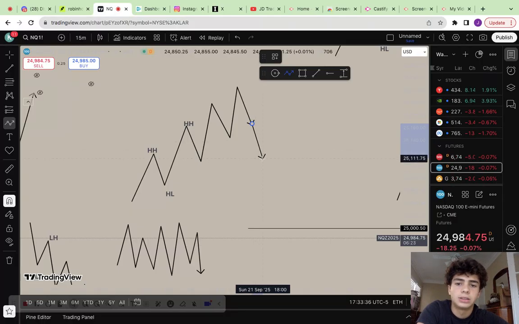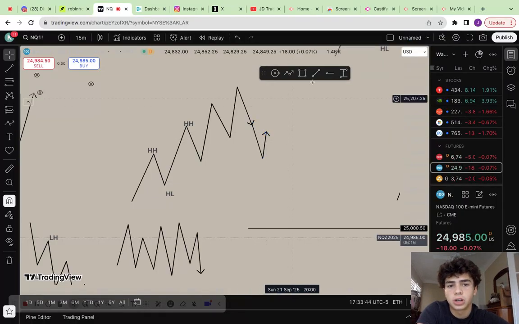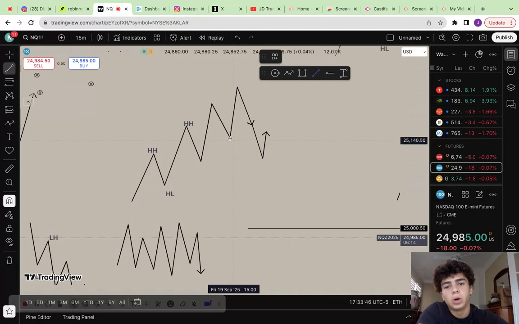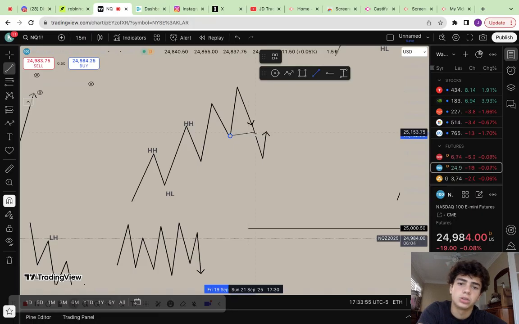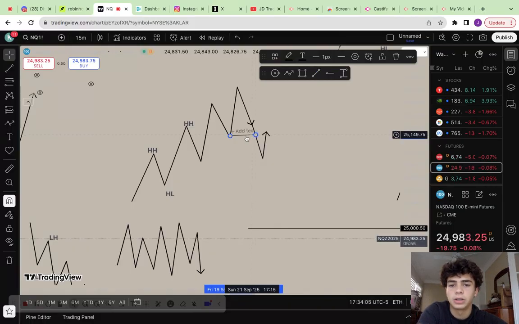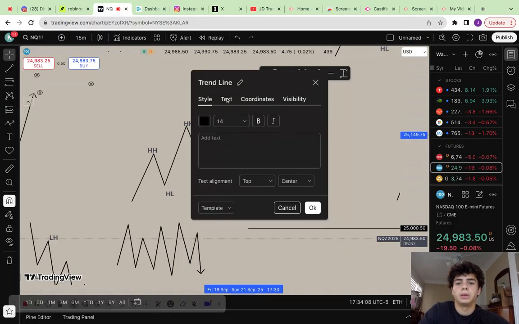So instead of making another higher low, we make a lower low instead. The break of structure is located once the most recent low gets closed below. I'll say that again: once the most recent low gets closed below. This is our most recent low, and it gets closed below. The candle has to fully close below it. The bottom of the candle body has to close fully below it to be considered a break of structure. So right here would be our break of structure.